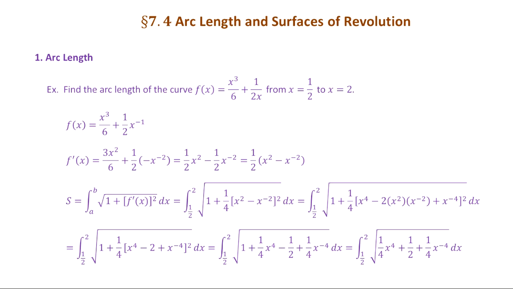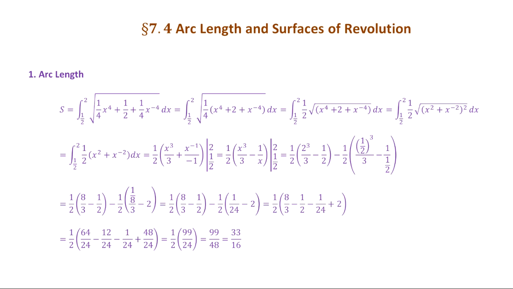Okay, but then just combine like terms. So we got 1/4 x to the 4th minus half, from 1/4 times 2, and plus 1/4 x to the negative 4. And then you get 1 in the front. Just combine like terms, simplify the whole thing. And then you can combine 1 with negative half, you get positive half. So at the end, you get the square root of 1/4 x to the fourth plus 1/2 plus 1/4 times x to the negative 4. And then we're going to simplify this a little furthermore.